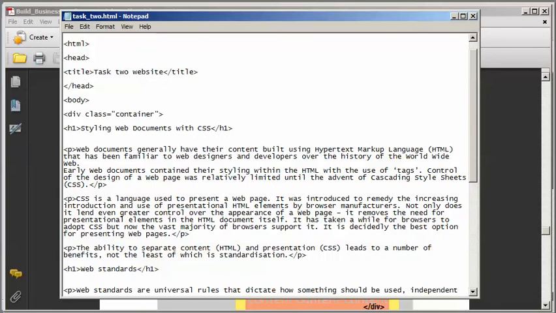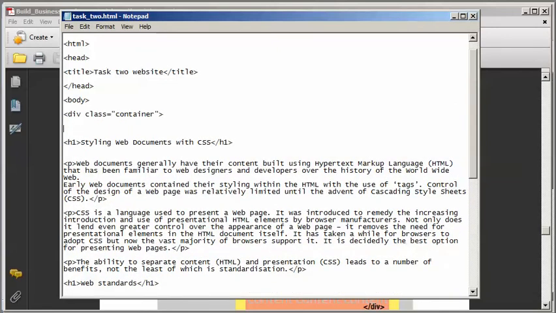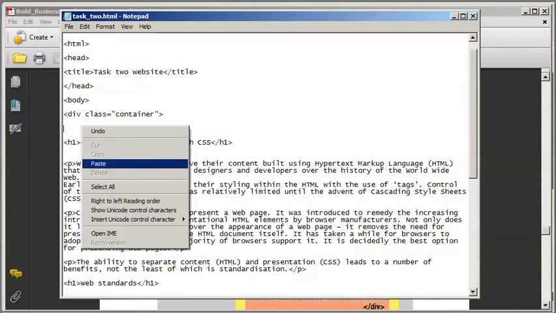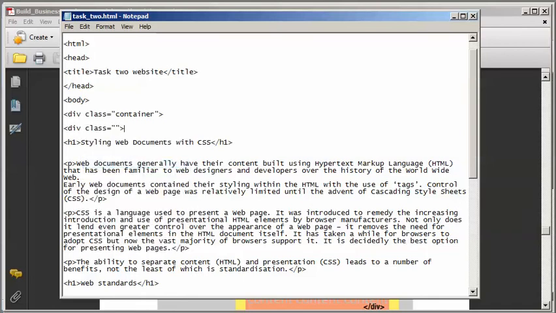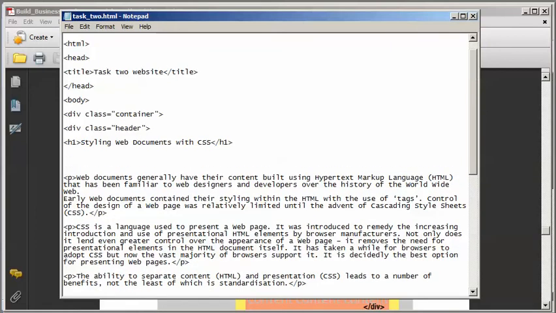And now up here I need to do a div for my header, so this will be my header div, and so I'll just paste again because I've already got that on my clipboard, and in here I'll put div class equals header, and then again I'll need to put in a closing tag here, and I'll come back and put in that extra information in a tick. And now I'll put another div in here, and this div, oh no, actually that's not my header there. I need to have a separate header, so that H1 doesn't apply to the header, I beg your pardon.